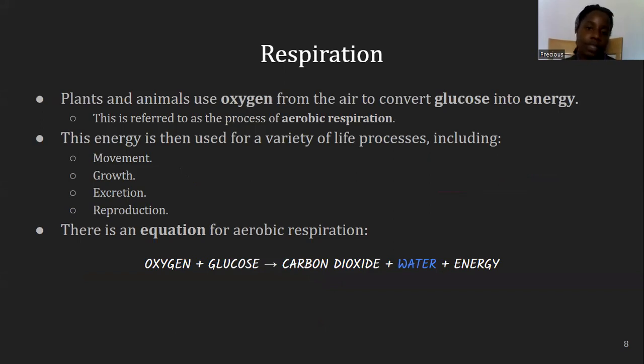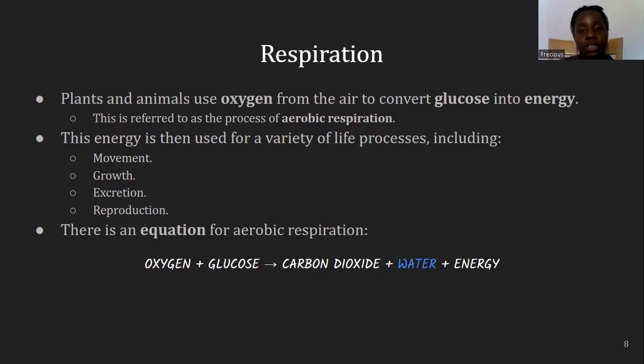So R stands for respiration. Now, when many people think about respiration, they always think about breathing in and breathing out, right? Take a breath, and that's respiration. And that is maybe the most superficial way you can think about it, because that's only a part of what respiration really is. Respiration is a process by which food products are broken down to release energy. That's really what respiration is.